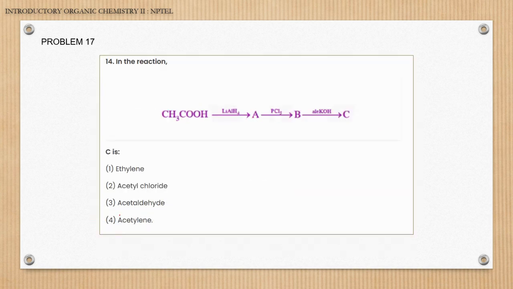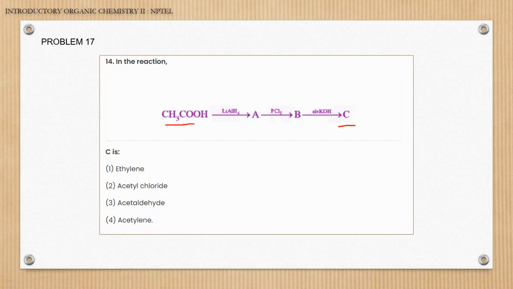Fine. So now coming to the last problem of this session, problem number 17. This is the last question for today's session. In this question, again, they are giving you a reaction and asking what is C, the last product. So similarly, you have to answer according to the previous question.